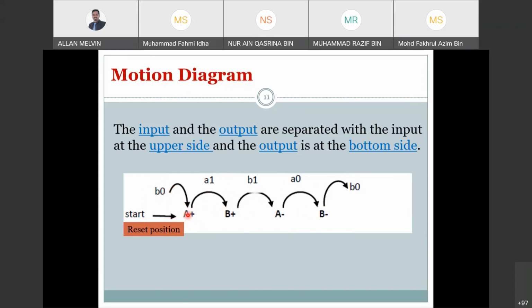Kalau your distance rule ada dua, selalunya kita akan ada dua position kan, dua switch. Satu B0 untuk check whether silinder tu dalam retracted position ke tak, dan A1 untuk check whether silinder tu extended, kan?